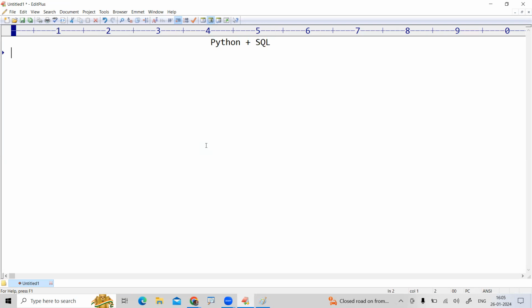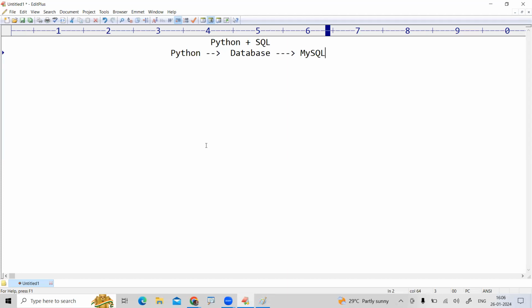SQL concepts means that after completion of Python, we are connecting with a database. We connect a Python application with a database and perform all database operations, such as inserting the data into the database, deleting the data, retrieving the data, and updating the data. For that, we are learning the database. To which database are we connecting? I'll explain with MySQL database connectivity.